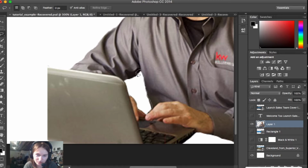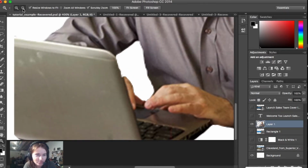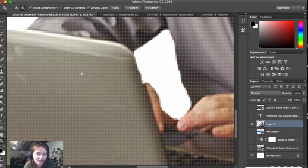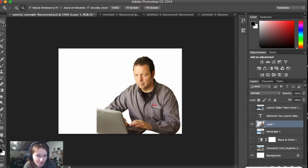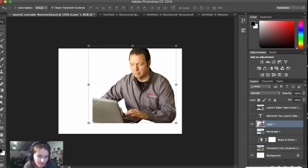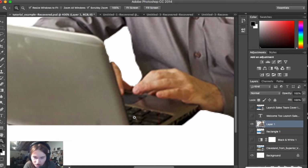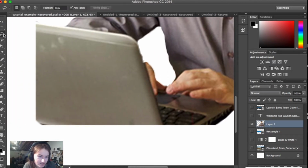And now I'm going to zoom out. Not zoom in. Zoom out. I don't want to zoom in on a computer. Hold on. And I'm going to move him, so I'm going to zoom out, zoom in on the bottom to make sure all the stuff is already cleaned up. Like this part right here. This part of this table. You can tell part of this table as well. I'm going to just clean it down here a little bit.